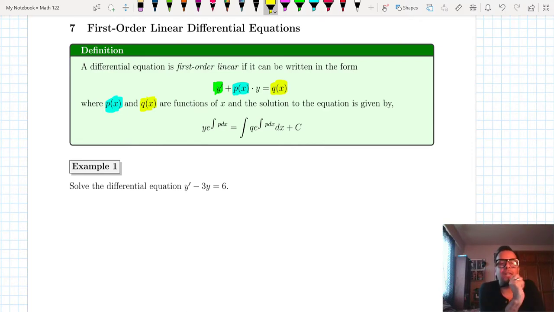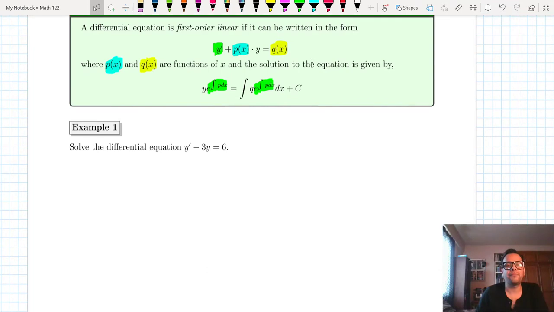Holy, okay. What are we going to do here? Looks like a really big formula. However, we can simplify a lot of the work for this type of equations. I would like you to observe something in common. Notice here we have this e to the integral of p dx, and the integral of e to the integral of p dx. What we can do is do that calculation first and then put it in the formula. Okay, so let's look at one example to show how this works.